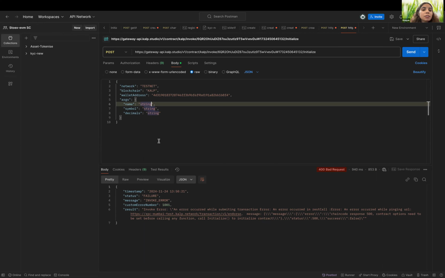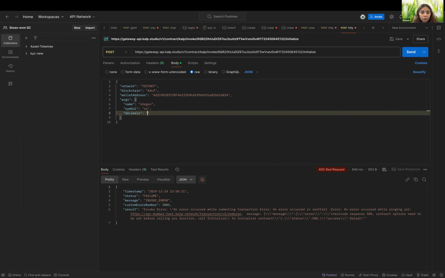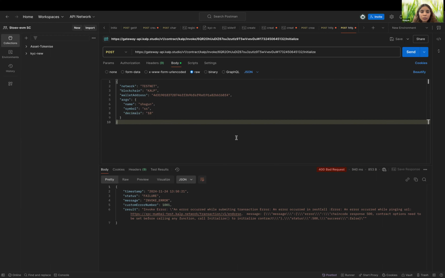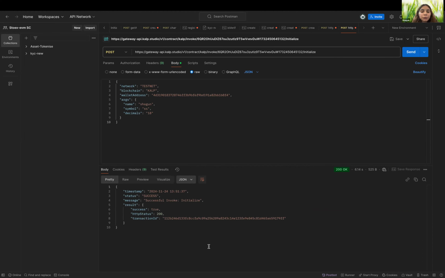So for initializing this smart contract, it requires name in string. So I am providing a dummy name and providing the symbol. It's a string, so you can just put any name for testing. Okay. So yeah, you can see that the transaction is successful, which is initializing our contract, and it is also providing you the transaction ID.